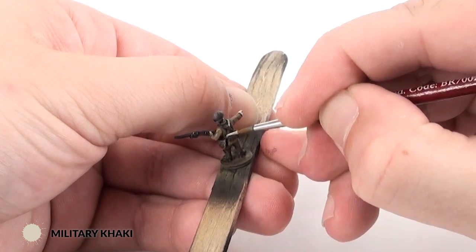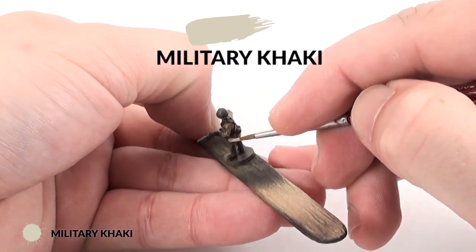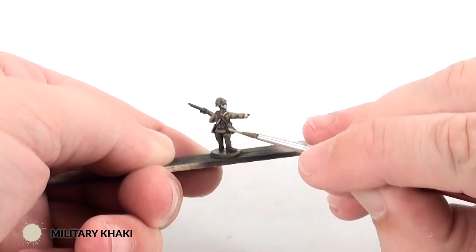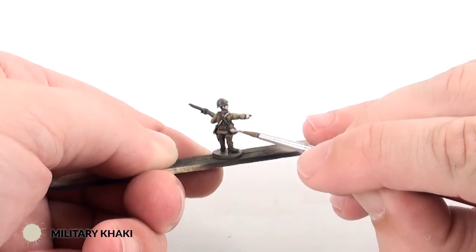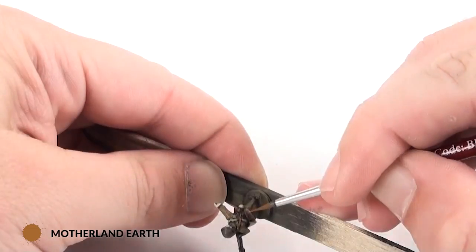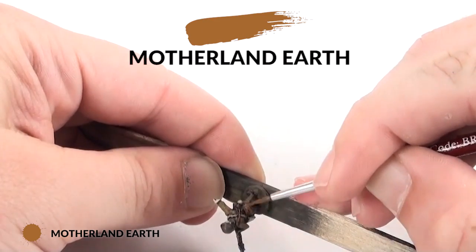After the painted metal, I move on to highlighting the canvas with military khaki, again being careful to leave a little of the underlying colour in the recesses. With the canvas complete, I use the same method to highlight the leather with Motherland earth.